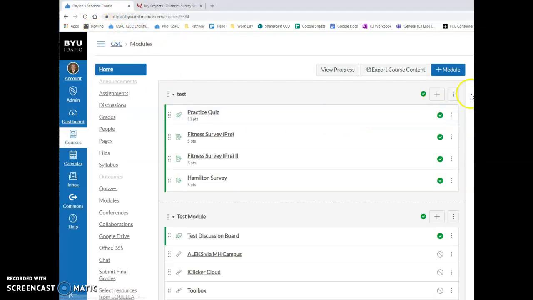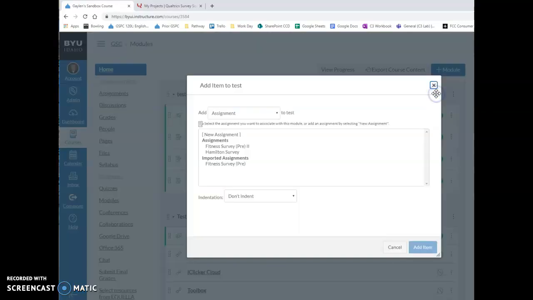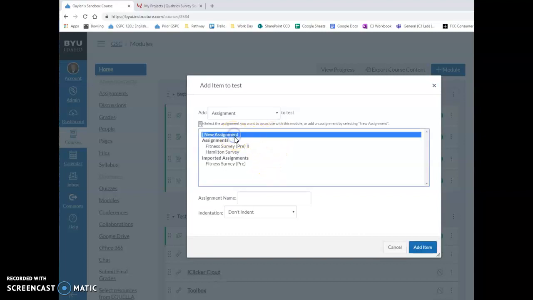So in Canvas, you are going to create an assignment, and this is the assignment where the points will be stored. I'll give it a name of Qualtrics Survey Graded Passback. Of course, you can give it any name.